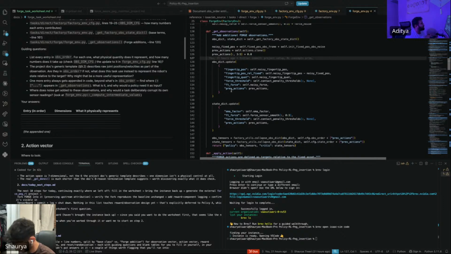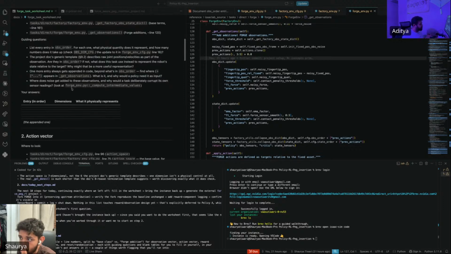We are picking up only the previous action from that obs dict, and that previous action has an array, and we are defining 0.0. Why are we defining that from 3 to 5? Okay, let it be. We'll figure it out later.